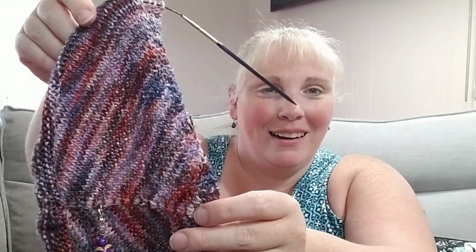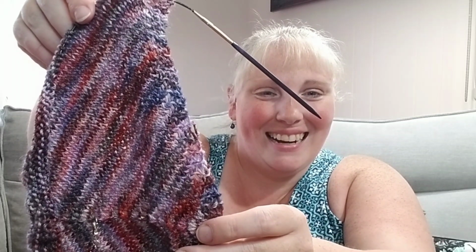She knew it was Evil Queen. Look at that. I am so excited about this. And I'm using the needles he bought me too from the J'adore set, which I love.